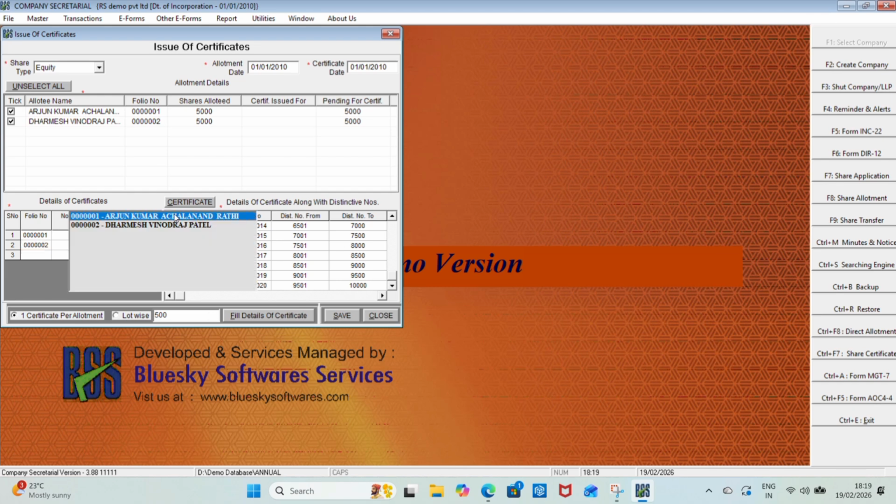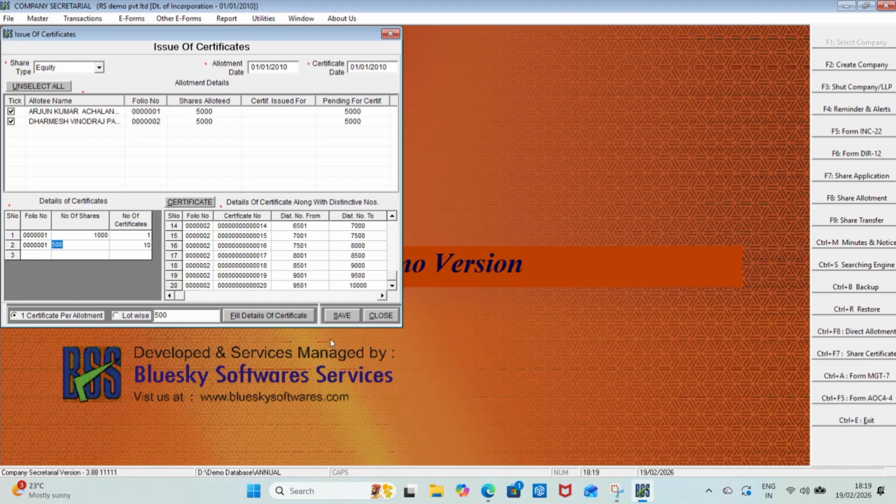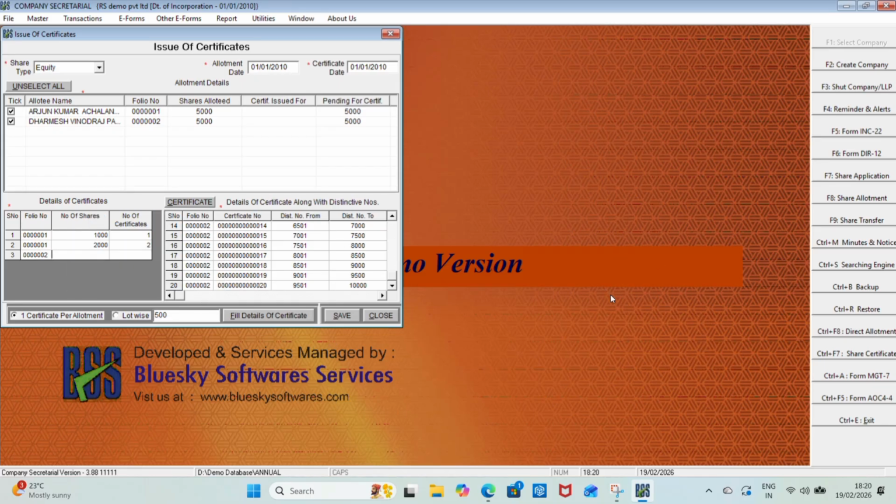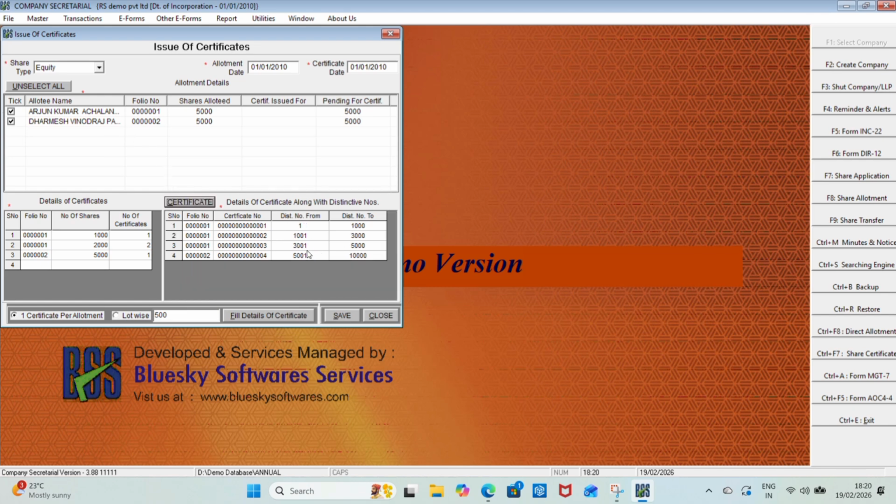Arjun Kumar Achalanand Rathi, select 1,000, number of shares 1,000, number of certificates 1. Move to the second row and again press any key. Arjun Kumar Achalanand, 2,000 shares, number of certificates 2. Now one shareholder is left, Mr. Dharmesh Vinodraj. Press any key and select Dharmesh Vinodraj Patel. Suppose he has only one certificate of 5,000 shares.